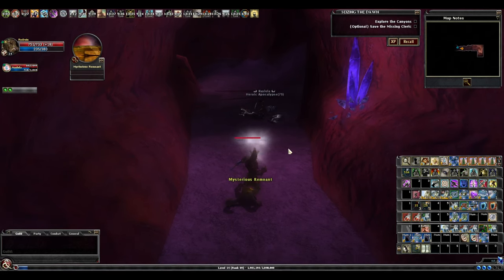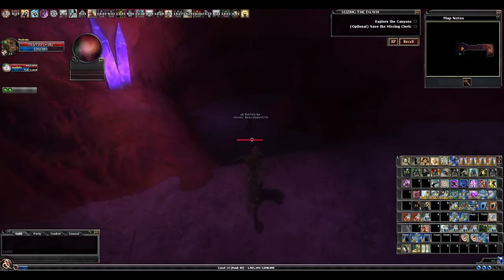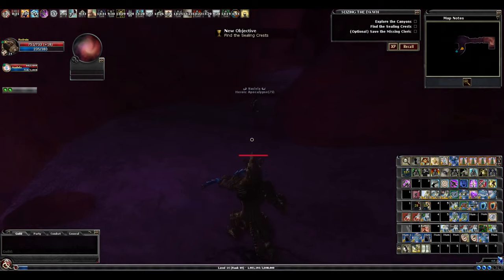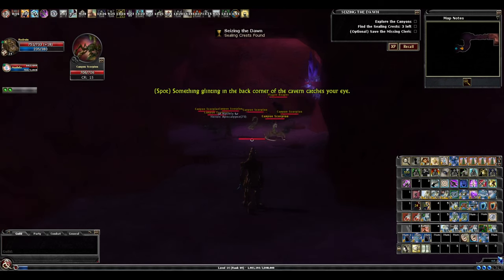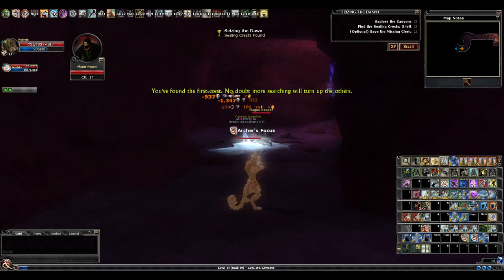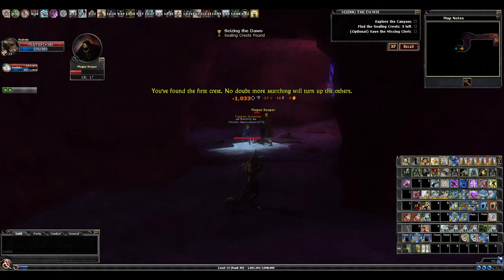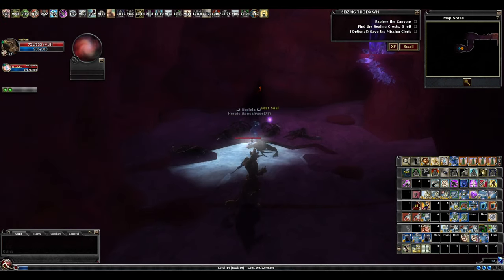Strike! Strike! I cheated, I boosted before. Doesn't matter, still strike. Something glinting. Oh god, there's a plague in that corner. Yeah, I've got him now. It was a hell of an effort with the AoE though. Didn't quite get the plague. He's never gonna go in one shot, is he?